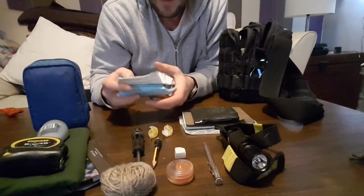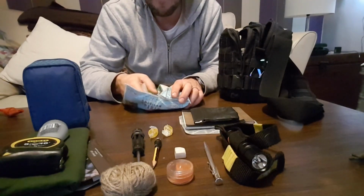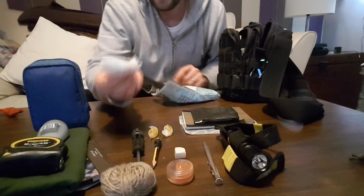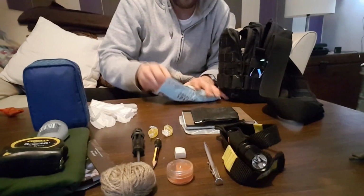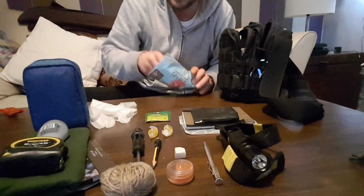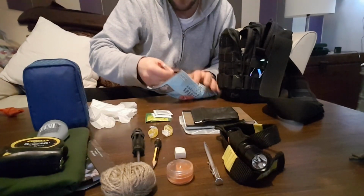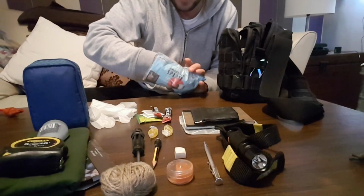Right, inside an old tobacco pouch, right at the bottom of the bag, I keep almost like a makeshift medical pouch, let's say. I keep some latex gloves, pure and simply if you're going to have to get your hands dirty, you're going to change a tyre, you're going to give someone first aid, it's good to protect your hands. Because this is my place where I keep things dry, I also keep some green tea, weirdly. A couple of sachets of sugar. I keep a couple of Nescafes, because it's nice to have a little brew if you're feeling down.